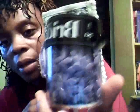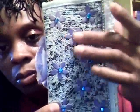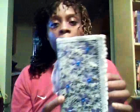So as you see, I got flowers. I got these at the bridal section in Michael's. It says brides, little paper flowers, and I glued that on here, and I put rhinestones in the middle, turquoise rhinestones, because it's turquoise also on the paper that you see through the lace. And then I made my own paper, cutting the printer paper up with my paper cutter.